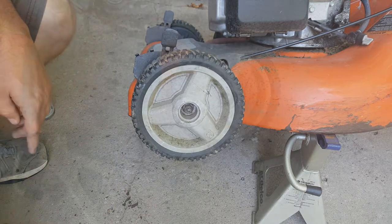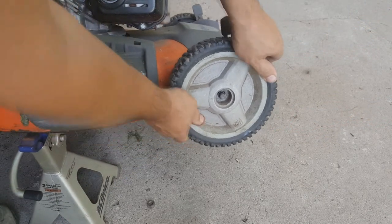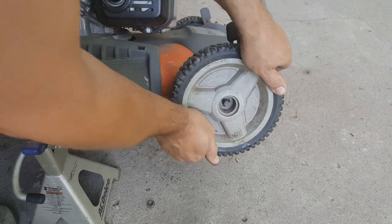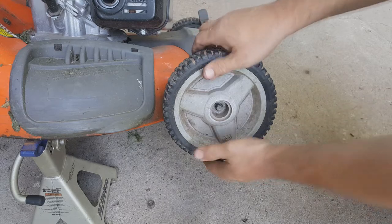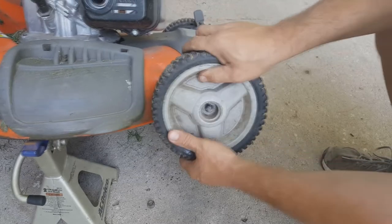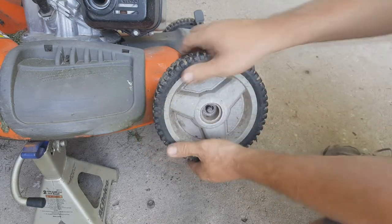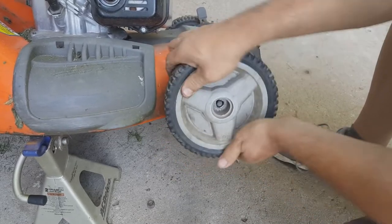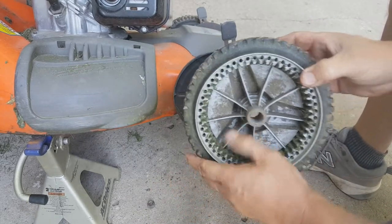Now we'll flip it around and do the other side. All right, so now we're doing the other side. I've already taken the nut off. But this side is a little bit more. Oh my goodness. Maybe the problem is on this side. Something's happening. I've got some grass buildup in here.